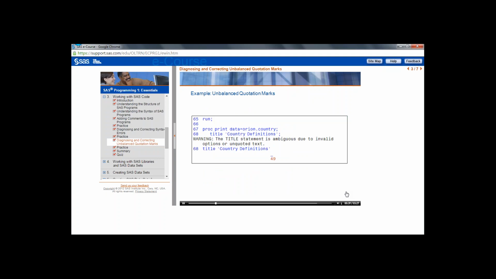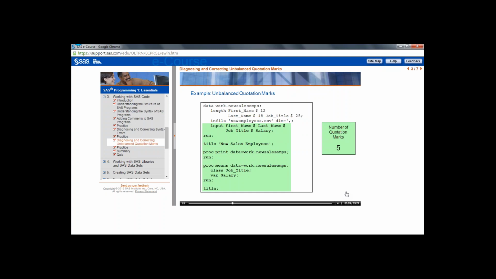Another sign of unbalanced quotation marks is an error message in the log. A warning in the SAS log stating that a quoted string has become too long, or that a statement that contains quotation marks is ambiguous, sometimes indicates unbalanced quotation marks. In fact, any log message about a quoted string should alert you to the possibility of unbalanced quotation marks.